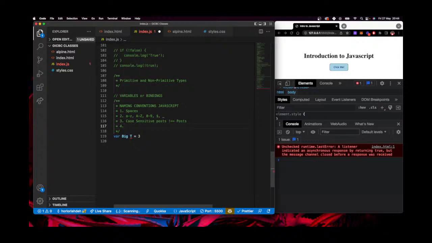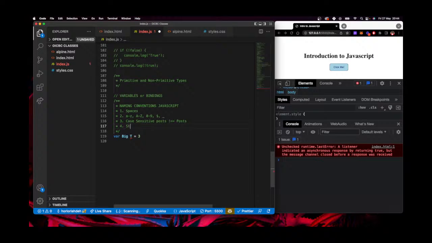So a letter, an underscore, or dollar sign must be the first character in a variable name. Any other special character must not be used. So if you are starting a JavaScript variable name, you either start with a dollar sign, an underscore, or a letter. Then you can continue, so that's it basically. You shouldn't do anything abominable.